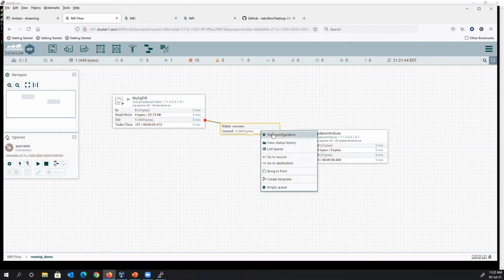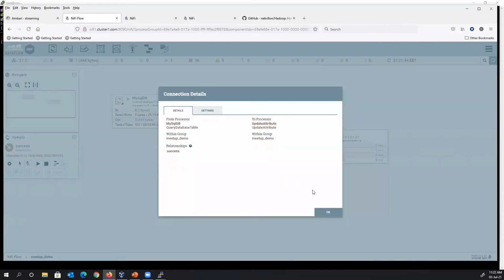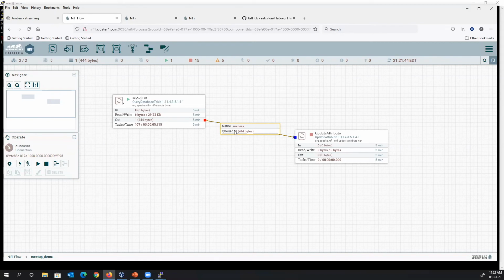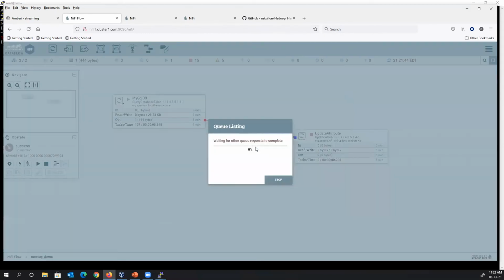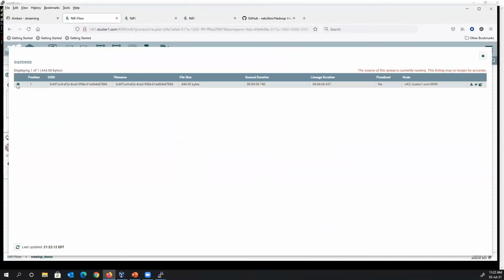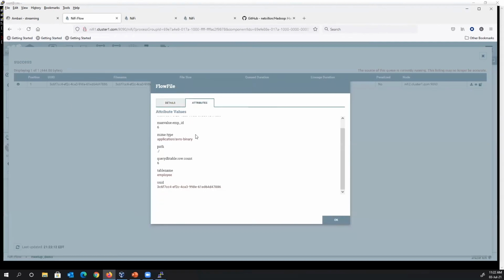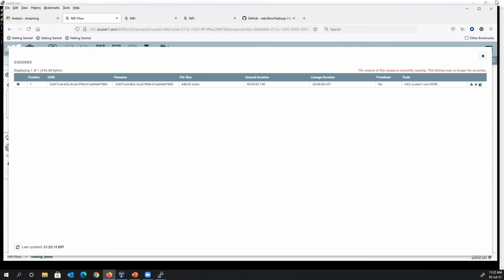So let's look into it. As I said, this is disabled. Once this is cleared, I can change those parameters. So all these attributes are there.